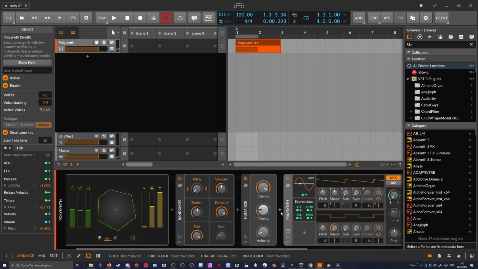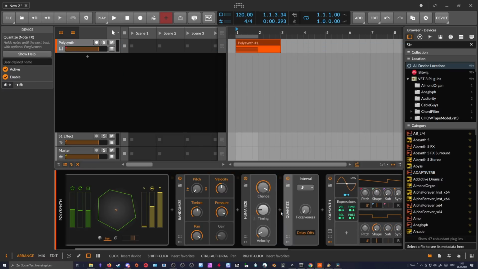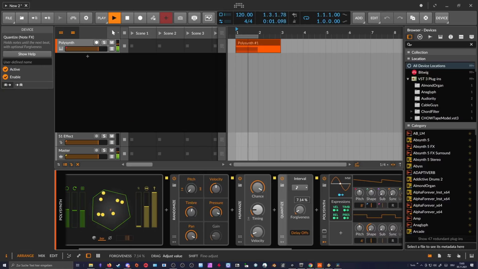And now we can say, let's quantize this a bit to the beat grid, and we have this forgiveness slider here also. So you can morph between having no quantization at all and straight quantize to the grid.